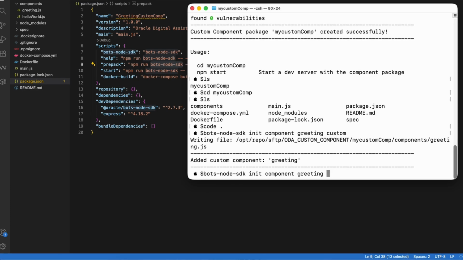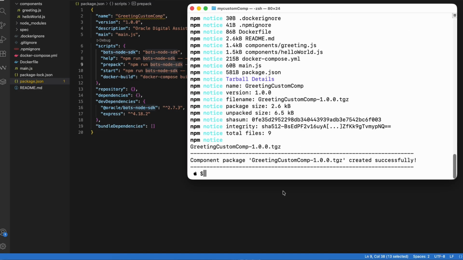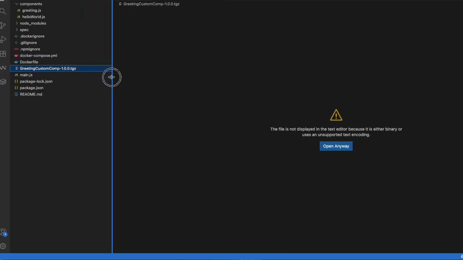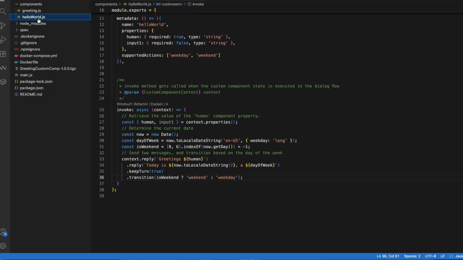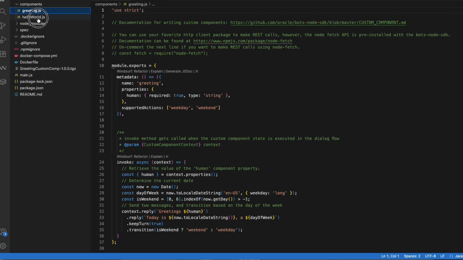Now here I will add pack, P-A-C-K, pack. So here you can see it has created a TGZ file. This TGZ file will be uploaded in Oracle Digital Assistant, and it has two components.